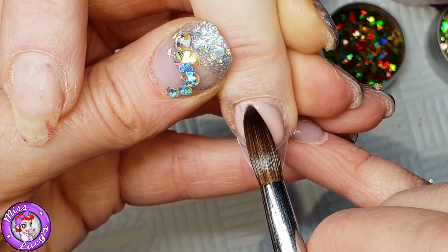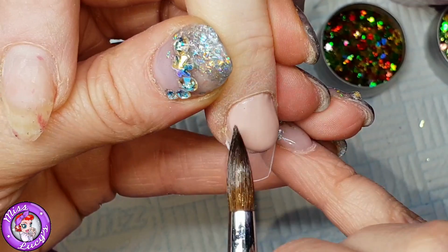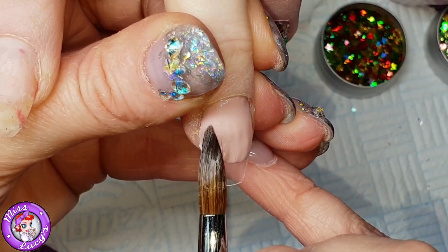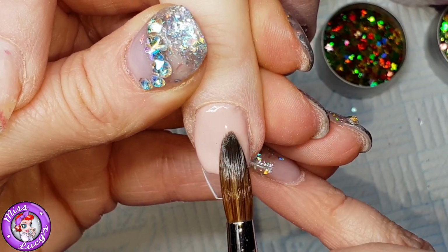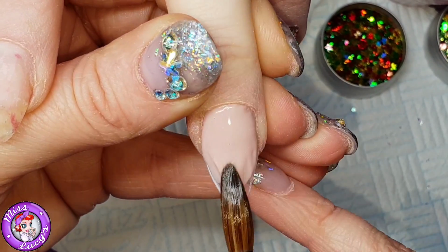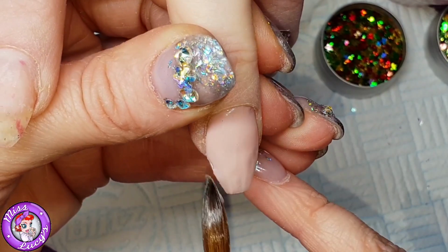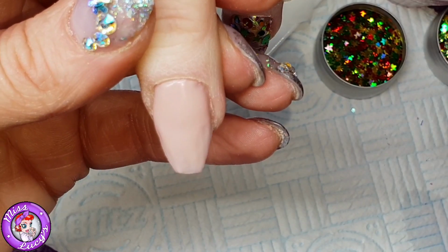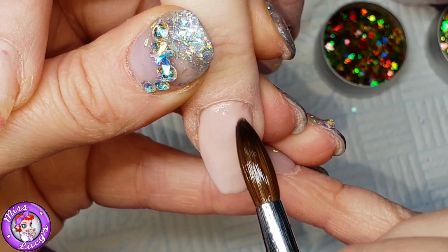And now we're going on to the middle nail. I didn't put a clear base down because Cosmic Latte is a cover pink, so it's a strength powder and doesn't need a base underneath it. I'm creating a full colour nail with this, and then I'm going to use one of my Reindeer decals, which are super cute. And I'm going to place that in the middle and then add some glitter around it.